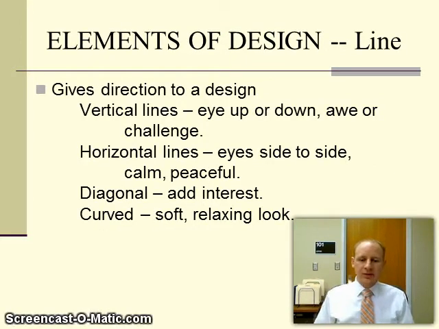The second element of design is line, and lines give direction to a design. Vertical lines draw your eyes up and down, which creates an awe or challenge feeling. Horizontal lines draw your eyes from side to side, giving you more of a calm and peaceful feeling. Diagonal lines add interest, and curved lines have a soft, relaxing look. So we can use different lines in our designs to do different things. If we want to make something look taller, we put more vertical lines into it. If we want to make something look wider, we can put in horizontal lines.